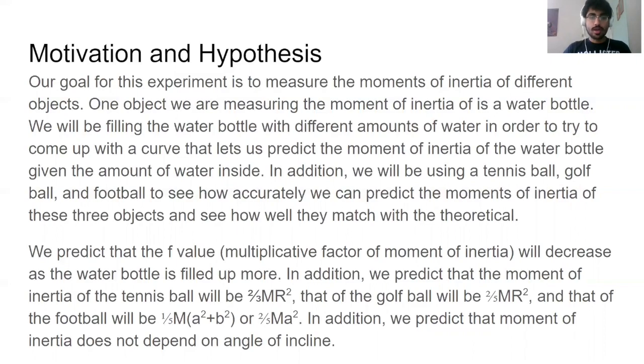In addition, we believe that the moment of inertia would actually decrease with the amount of water in the bottle due to the higher concentration of mass closer to the center of the bottle. And finally, we hypothesized that the angle of incline would not affect the moment of inertia.